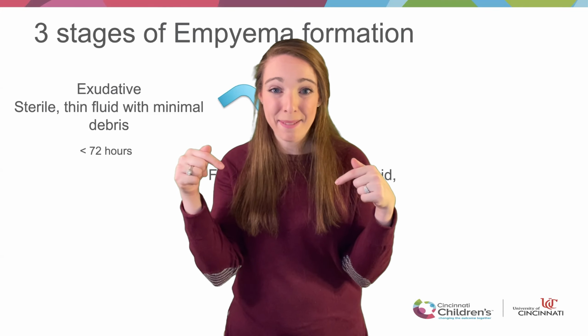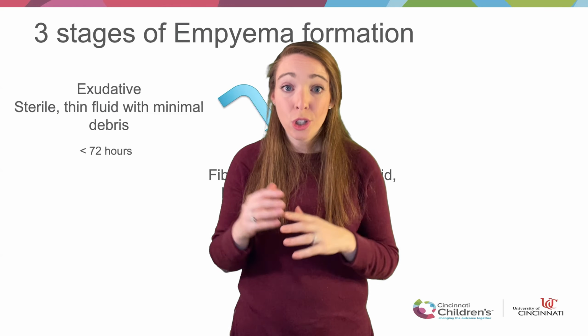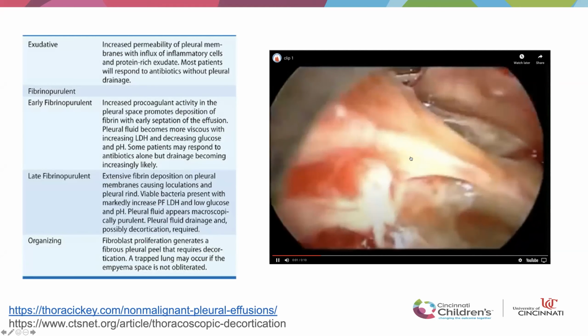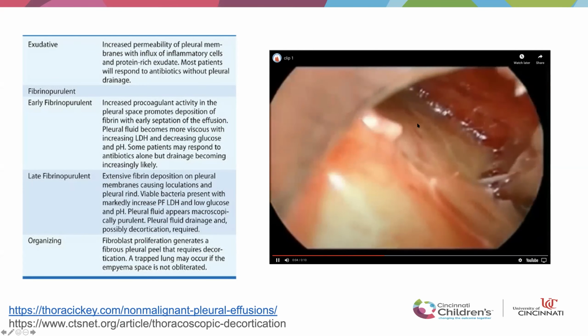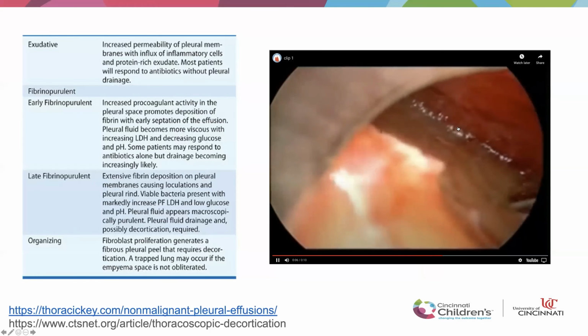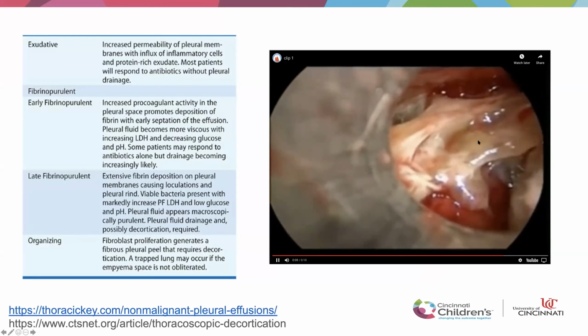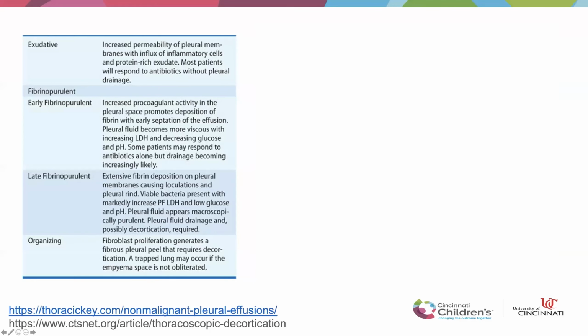Scroll down below the media player. We have a link to videos showing the intraoperative VATS view. The video sort of shows what the fibrinopurulent stage is like, right? So there's all this clot and just plugs, and this is for those of you who aren't in the OR all the time, what it looks like when we do a VATS.